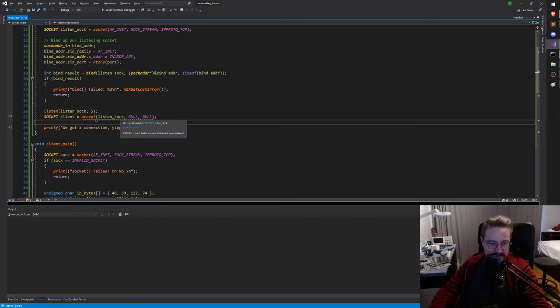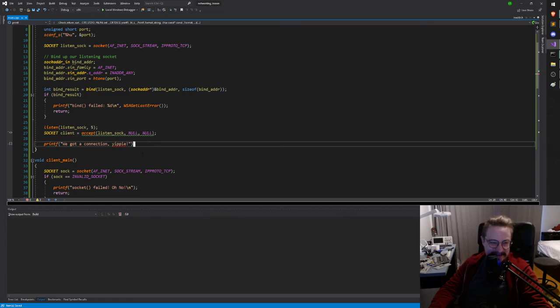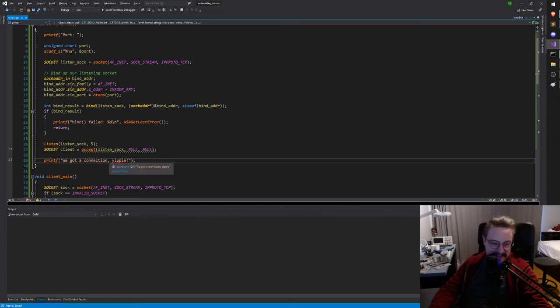Cool. What's wrong? I don't understand this warning. "Client holds a value that must be examined." It's like, what do you mean? It's something sure. Okay. And a spell checking on it as well. How dare you say yippee? It's not a real word.